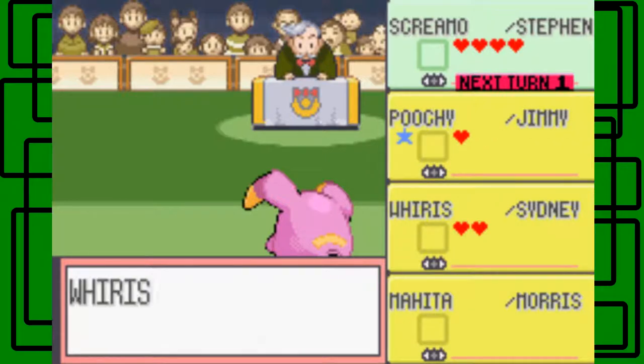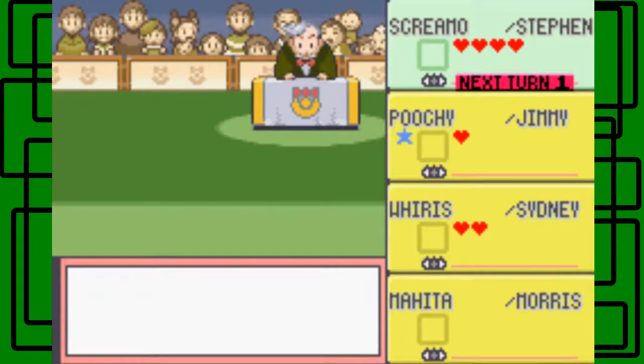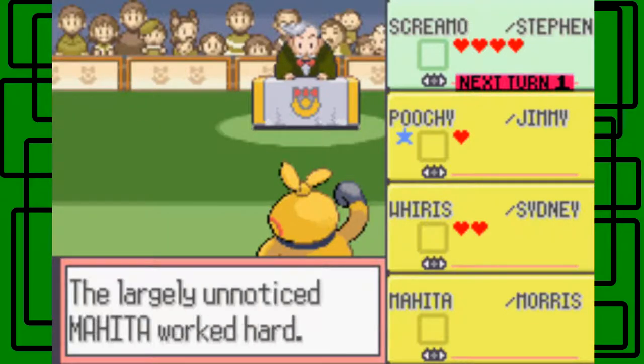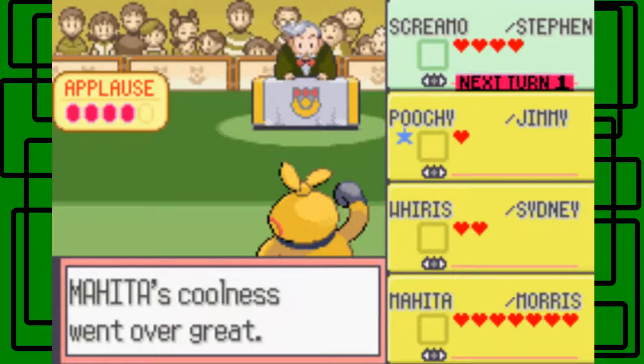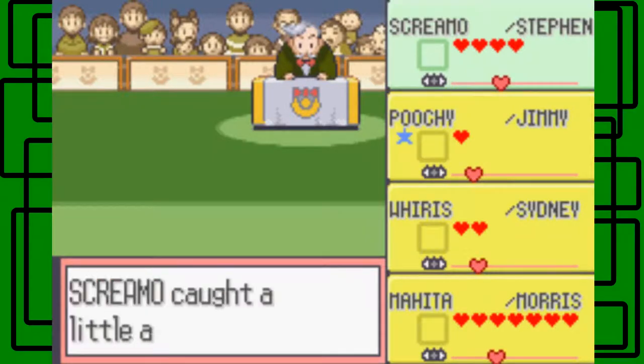Poochie tripped over. The move just didn't go well here. Oh, it always does that when it's not matched with the contest that we're in, because this is a cool contest. And thank you, Sydney, for getting rid of Poochie's hearts. I appreciate it. But then again, Morris's Mahita, whatever it is, just stole the show that round. We're kind of neck and neck with Morris right now.